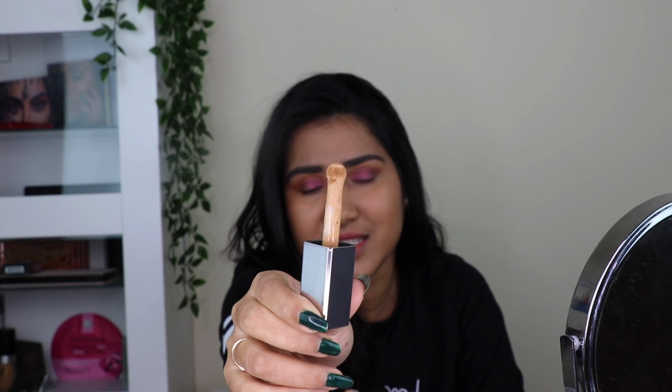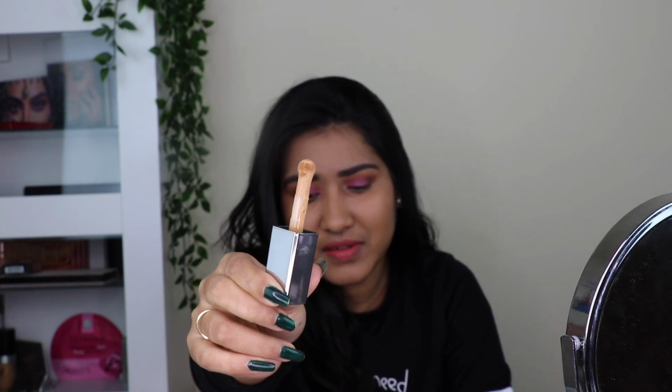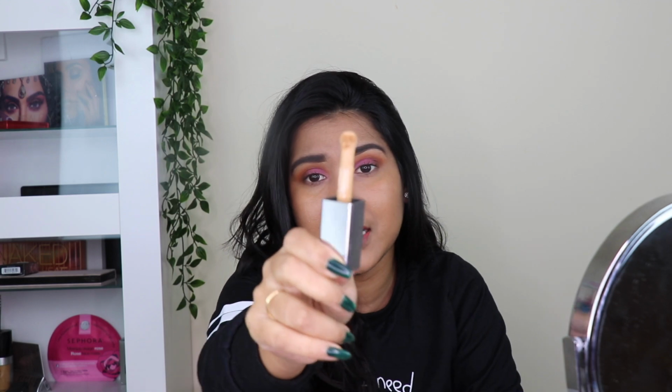It has that ball-like applicator. This is the first time I'm seeing this kind of applicator in a concealer. The previous concealers all have a different kind of applicator, the flat kind. But this is this ball shape, which is quite different. And it's actually very easy for application. When I tried it out in Sephora, I found that it's easy to put dots everywhere you want to. So let's try this out.